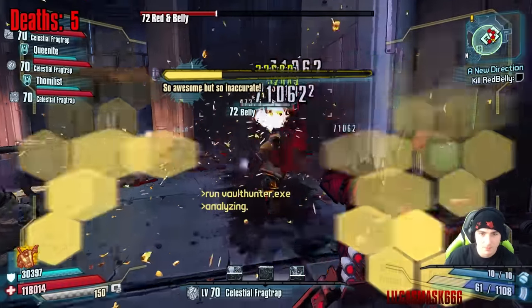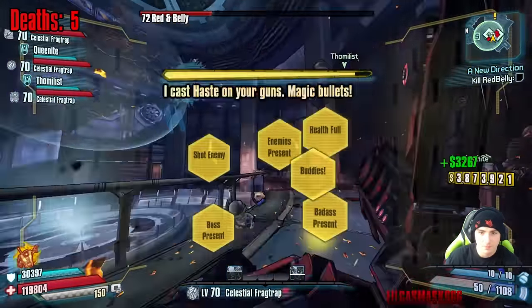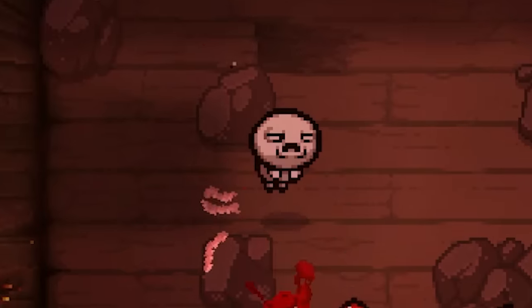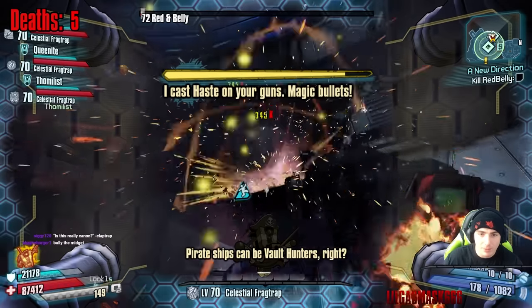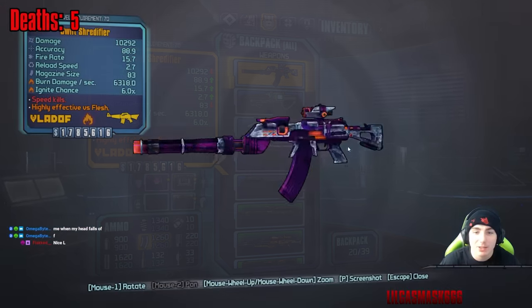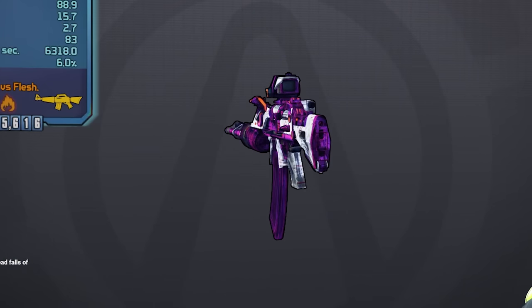Redbelly eventually split up and we focused on Belly first. After he died, the smaller flying guy got all angry and started glowing red. I feel like they stole that from somewhere. And we eventually threw enough tears downrange to finish this fight. And the dude dropped the perfect shred of fire.